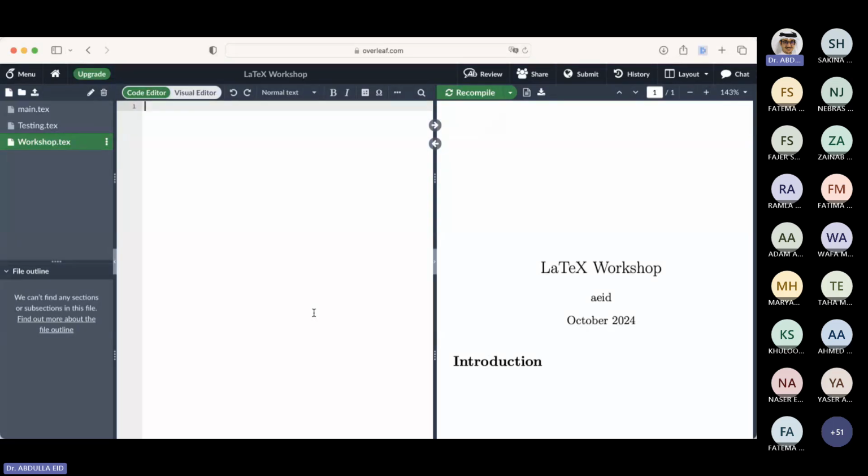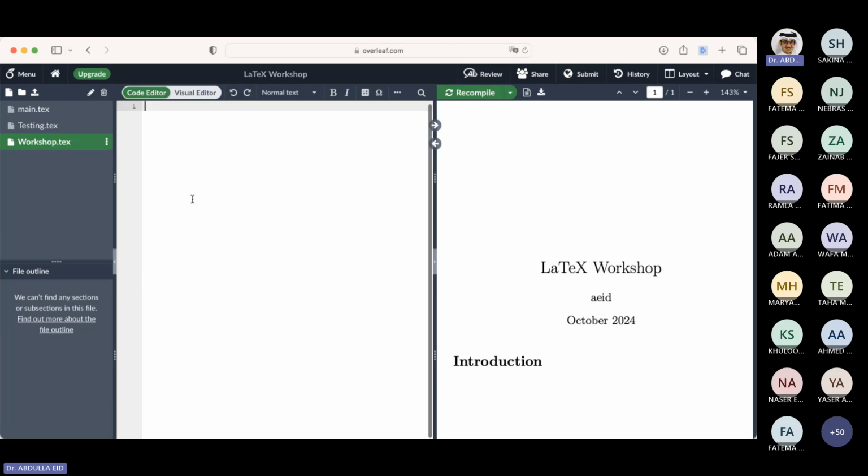Okay, if you don't have a question, let me go to Overleaf. You just go to overleaf.com. It will ask you to create an account, so use your university account if you would like to. And then it will show you a page like the one in front of you. On the left side of this page, where the mouse is moving now, you will write your code. On the right-hand side, it will show you the output, what it will look like as a PDF. Of course, I will show you how we download this PDF later, but again, we have to write our code here.